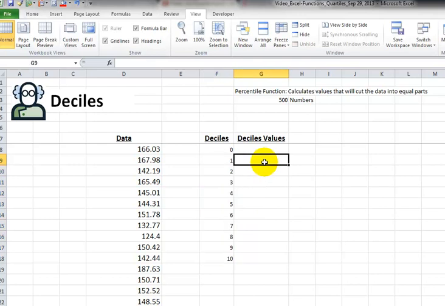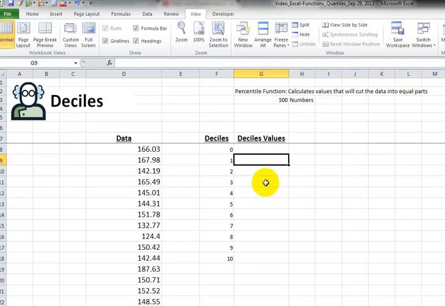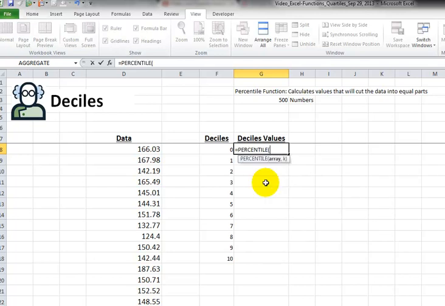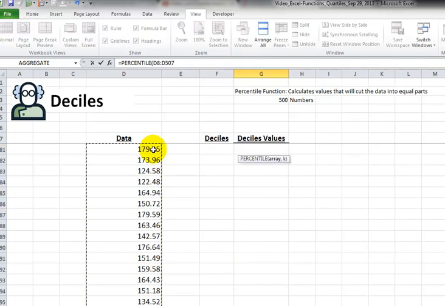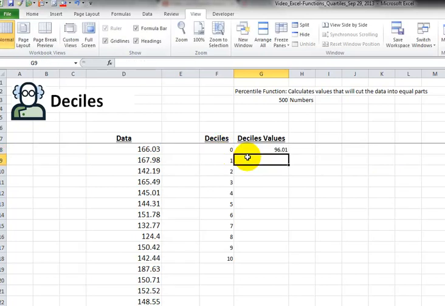So unlike with the quartile function where you just type it in and you see it here below, there actually isn't a decile function. So what you have to do is use the percentile. So here we're just going to go down here, pick this one, which is backwards compatible, just to keep it simple. Our array is just our values, the 500 values. I click the F4 key to lock it, so that stays the same. A comma, and now it's saying K, meaning which one do we want. So we're going to say we want 0, which is the minimum value, that's fine.